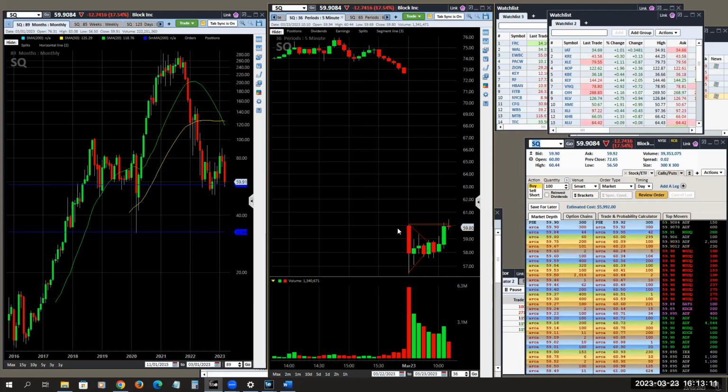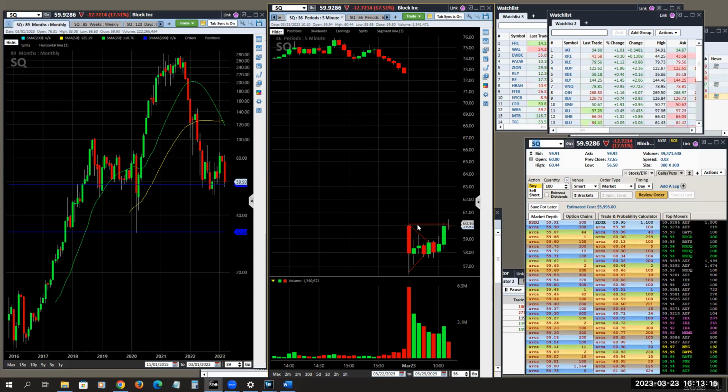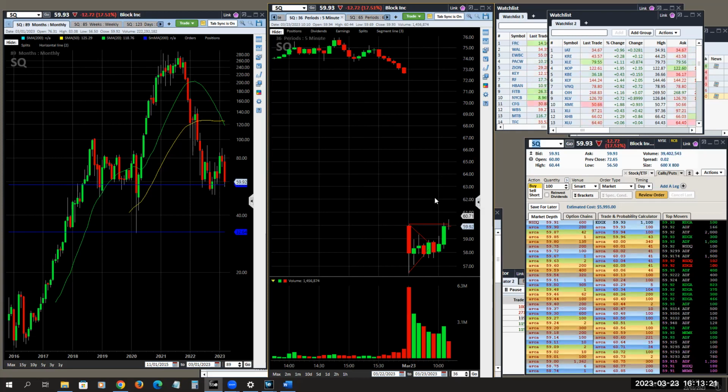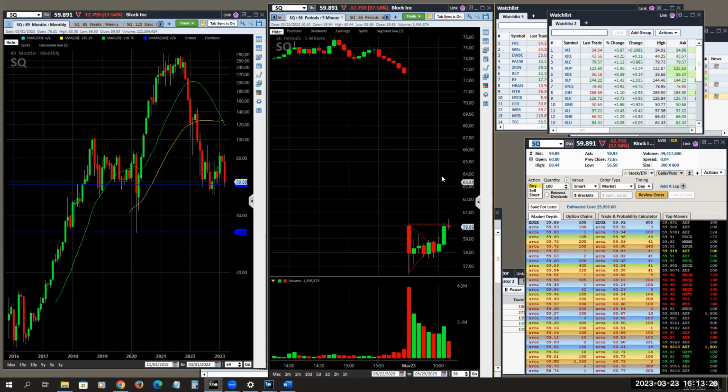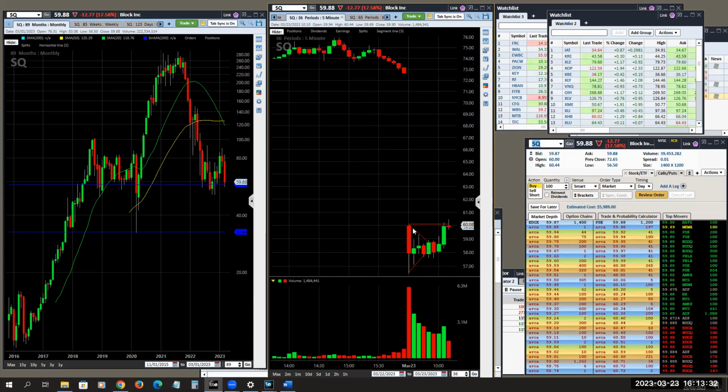So me personally, I like to short these things. You take small stops on a stock like this. I don't think more than 51 cents is worth it. Then you see how things develop. If this turns into a support after it's broken and you're stopped out, you see how it develops to both sides. But right now the area we need to concentrate on is the 60 bucks. All right, let's keep an eye on that.